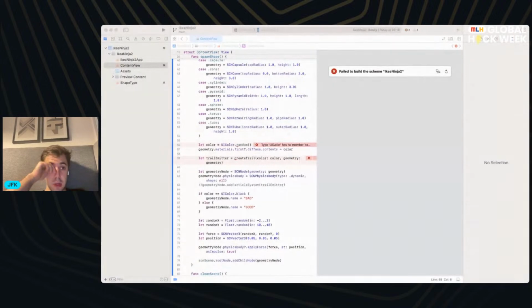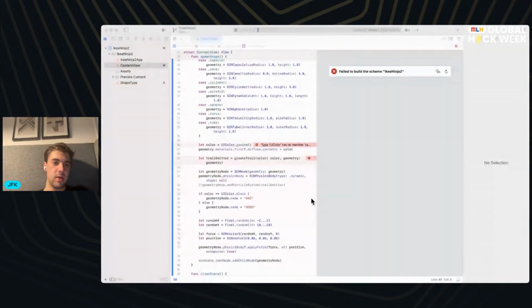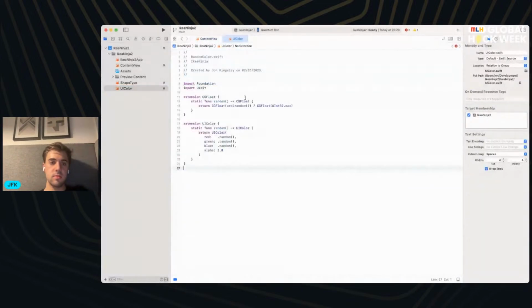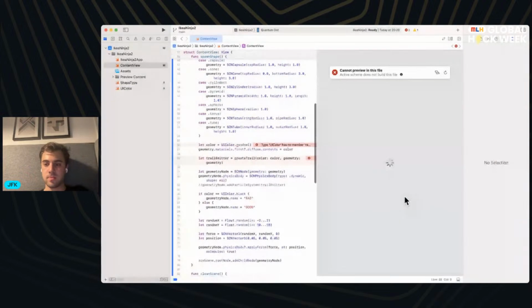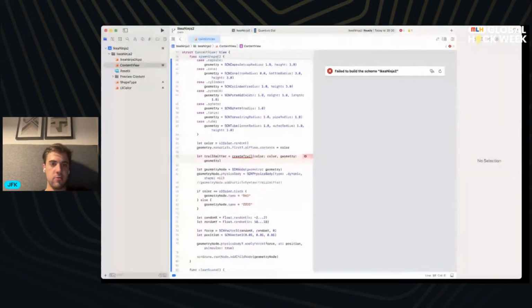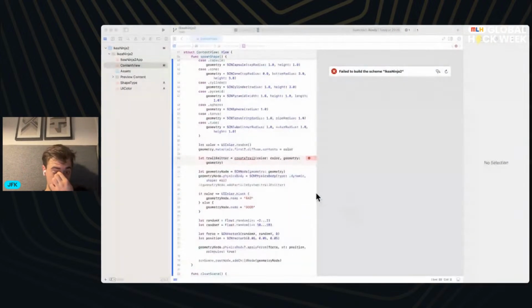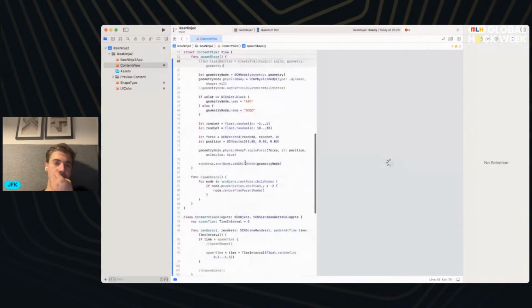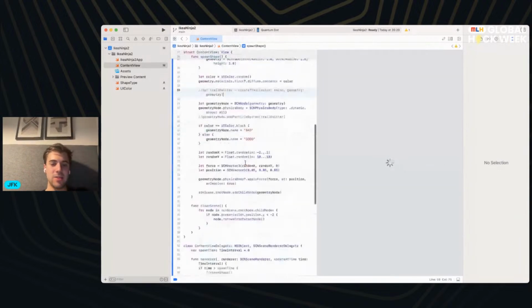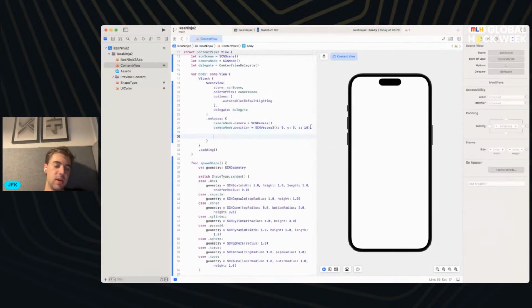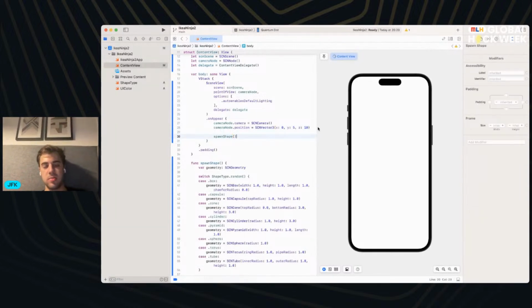So we have that now, but now UIColor is unhappy because we don't have the old UIColor, which is always wonderful. There we go, that's more like it. And then createTrail, which for now I'm just going to keep out, because we're not even adding it right now, so that's not strictly necessary. Okay, and then onAppear. Once we set our camera up, let's just call spawnShape and see what happens.